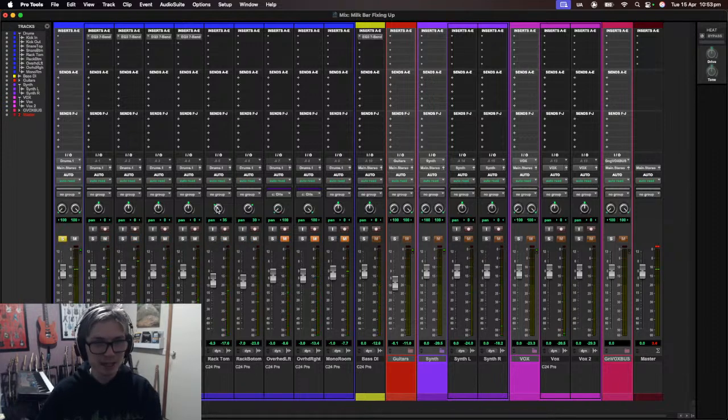Supposedly, we had a need for rack tom and rack bottom. Is that not a floor tom and a whatever? I clearly had no idea what I was doing.